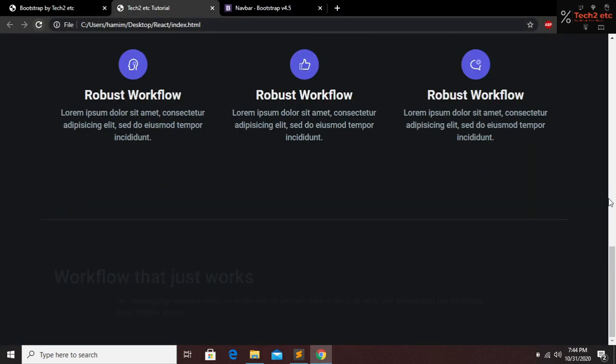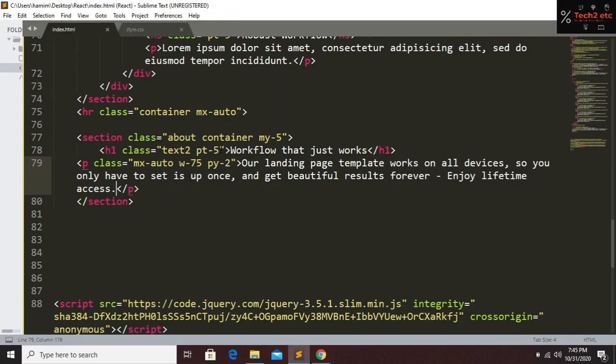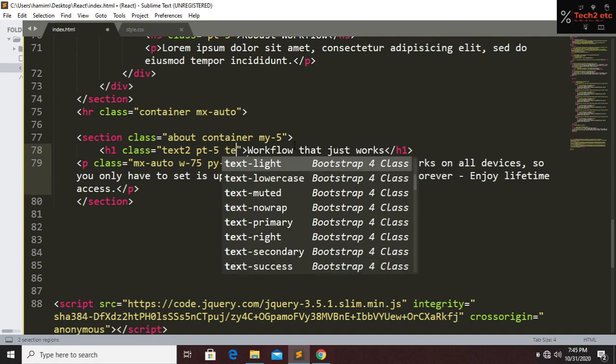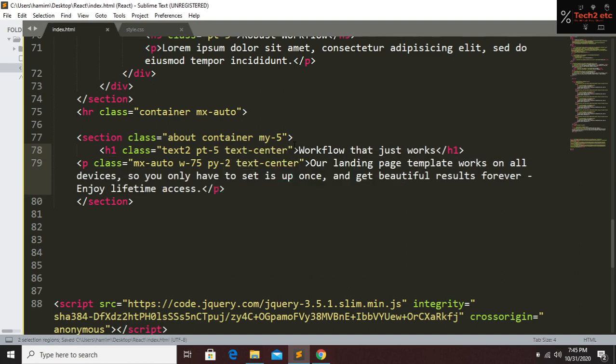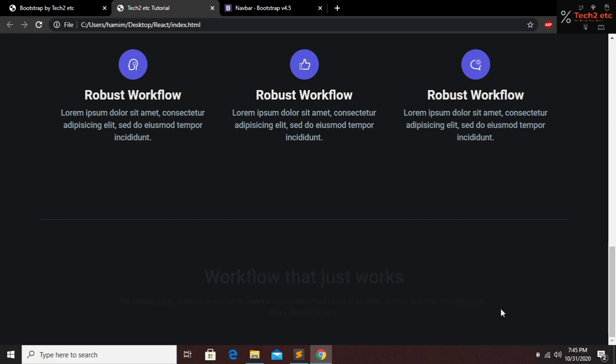Now refresh. Now we have our heading and our paragraph here. So now here you can see that this text, heading and our paragraph is not in center because I want everything in center. So that's why I will create text center here in our h1 class and in our paragraph class. So there will be text center. That's it. Now save and go our website. Now refresh. So here you can see that now everything is now center.